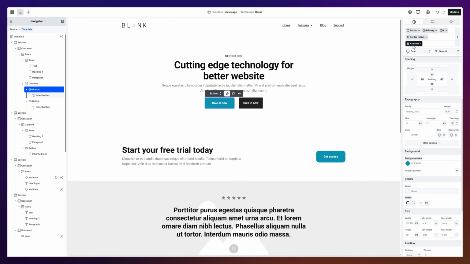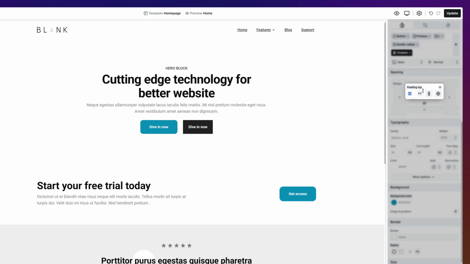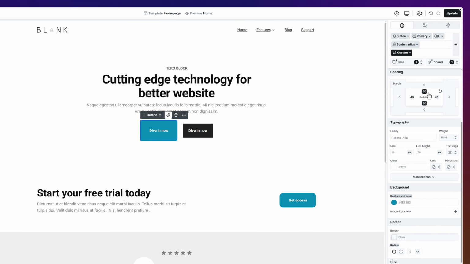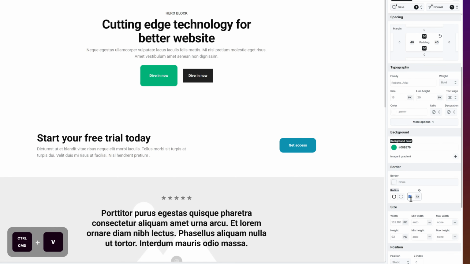If you hover over it in the class list, you'll notice it's completely empty right now. Let's adjust the padding first. Now when you hover over it, you'll see the top and bottom padding values listed. Next, let's change the background and border radius too. And just as expected, only this button updates on the canvas.